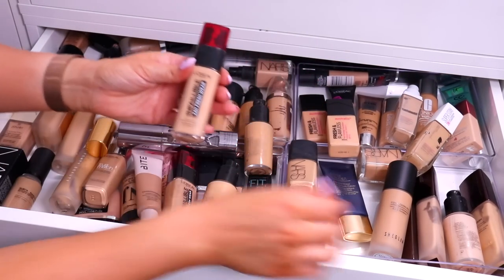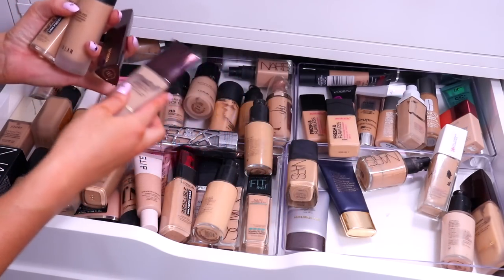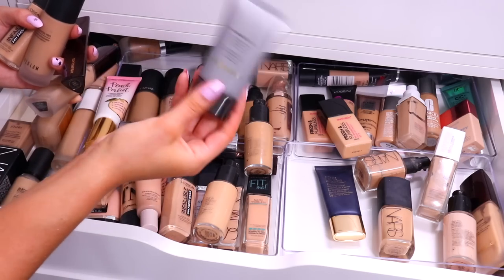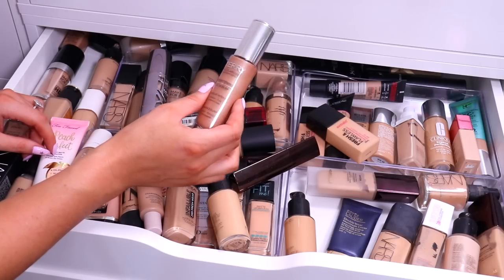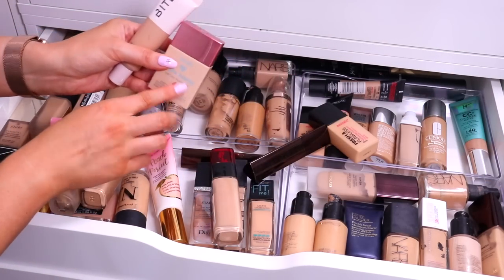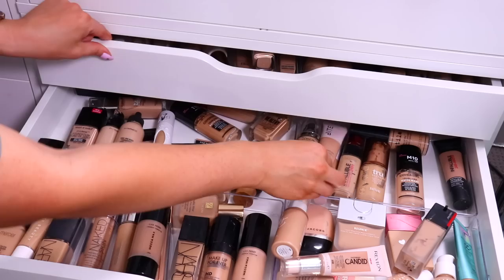L'Oreal Freshwear and the She Glam Complexion Pro — both really perfecting ones. The Hourglass Stick Foundation, we've got the Hourglass Vanish Foundations. The Hourglass Immaculate — I honestly can't remember this one. It says 18 months and I've had this for longer than 18 months, so let's get rid of that. This is the By Terry CC Brightening Serum — it's not a foundation, so we'll pop that up there. The Bite Beauty Changemaker — love, love, love this stuff, but the other one's in the bottom drawer so let's move it down there. Same as the Benefit Hello Happy — I seem to have multiple shades; I've kept one but this one's way too fair, so we'll toss that and put the Bite Beauty one down with the other Bite Beauty foundation.